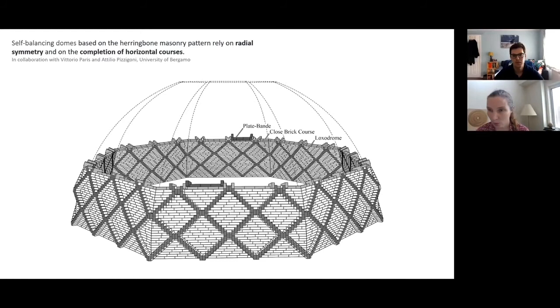So these domes were made out of masonry, so a combination of bricks and mortar. And what also really is very striking is when you look at the inner dome, but you might of course not see it because it might be covered with frescoes, but if you were to remove the decoration, you would see that there is actually a pattern on these domes. There is what we call a herringbone pattern. So there are like these spirals.